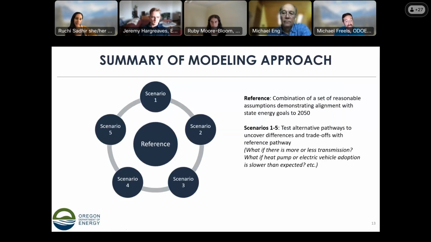Just to revisit the modeling approach: the reference scenario, I think of it as our baseline, but essentially it's the foundation that we test everything against. We're going to talk today about that reference case and what we think will get us there and what we're going to test against. It's incredibly important to remember that it's using existing policies, and that if there are additional things we want to do beyond that reference baseline, we can certainly do that in the scenarios, and we can talk about those what-if questions.